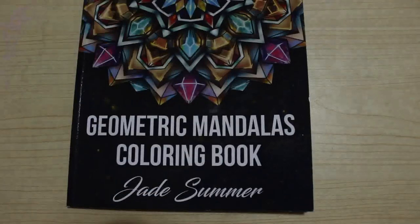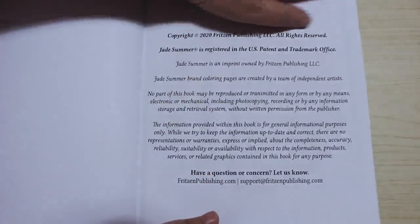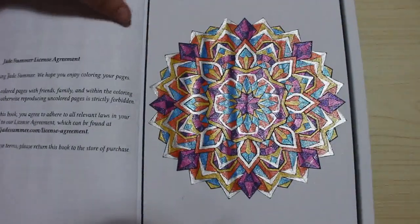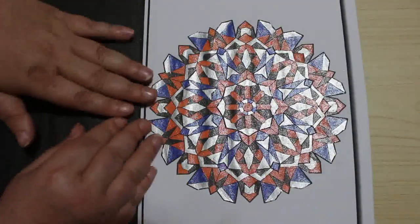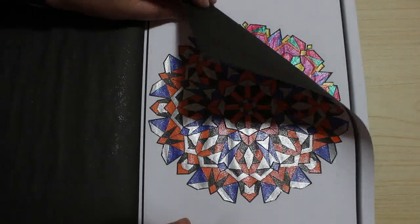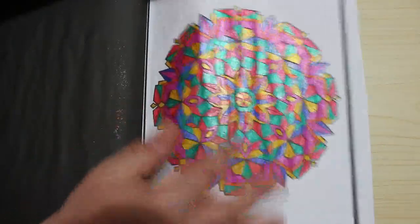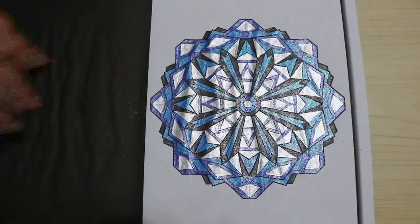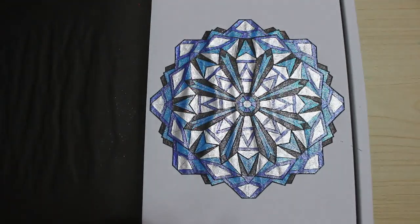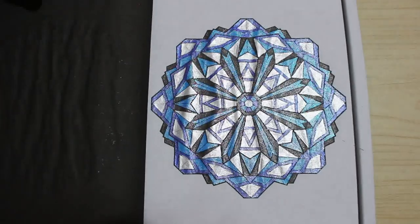Then I've got the Geometric Mandala Colouring book — I love this. I haven't done anything in this for a while but I've done more than one. I've been doing this just in glitter pen. This is the first one I did — I just love the way it looks. And then I did this one, and then the third one in the book. And then I've done this one — just did it in blues, silver and black. I would probably next do one in red, gold, green and a light pink. I love these sort of pattern books, they're my favourite.